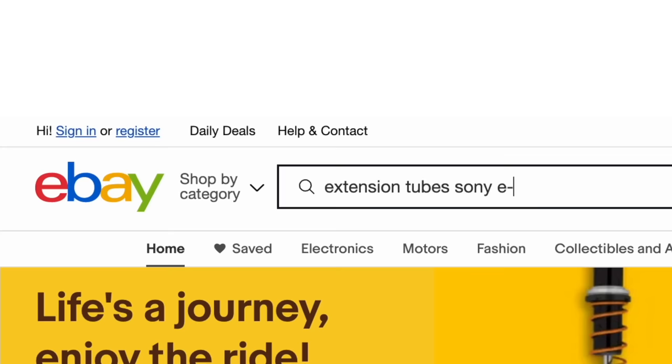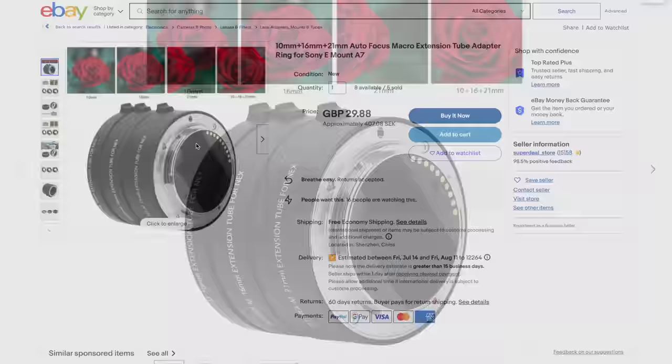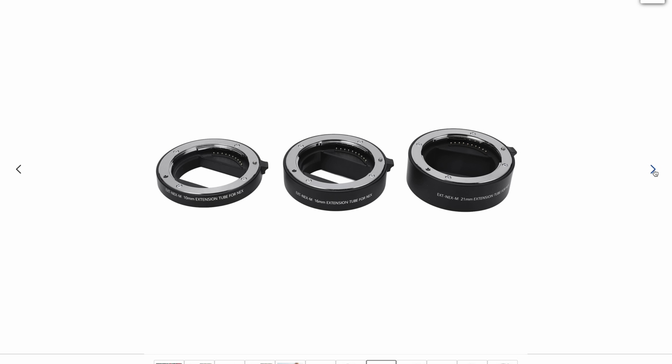Lenses though are a different story. You need some kind of special lens to be able to focus as closely as you need for macro photography. And it depends a bit on what kind of budget you have. If you have a budget of less than $100, my recommendation is that you get some extension tubes. You can get them cheaply on eBay, maybe as low as $15 for a set, and you just put them between any regular lens and your camera. The more extension tubes you add, the closer you will be able to focus. The image quality with extension tubes is good. The only downside is that it's hard to change the magnification while you're photographing — you have to remove some extension tubes if you want to zoom out or add some if you want to zoom in.